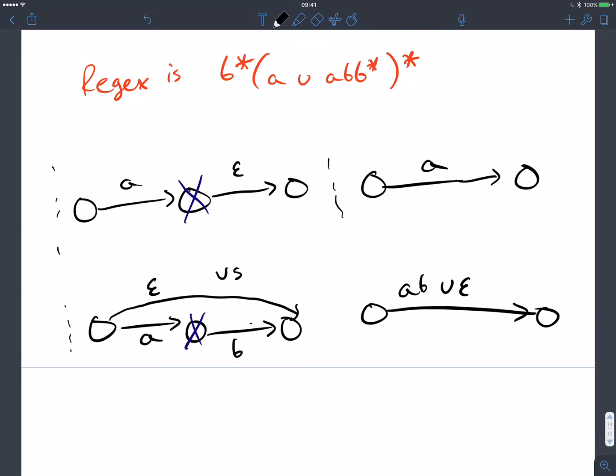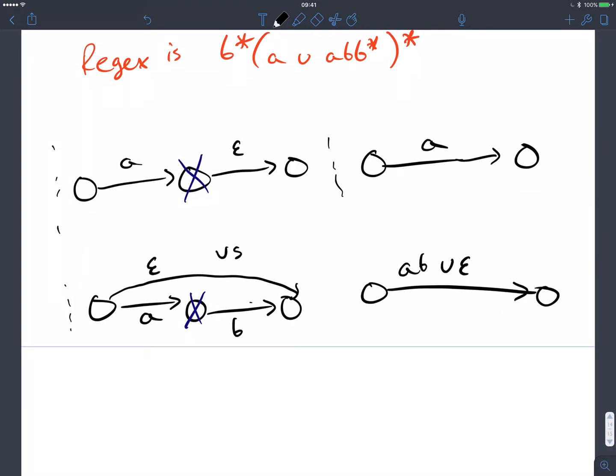Then my other question would be, why would it be wrong to say, instead of AB union epsilon, epsilon union AB? They're the same thing. That's what I thought, okay. Union doesn't discriminate on which order you put it in. But concatenation is important because the order does matter there, but union does not.